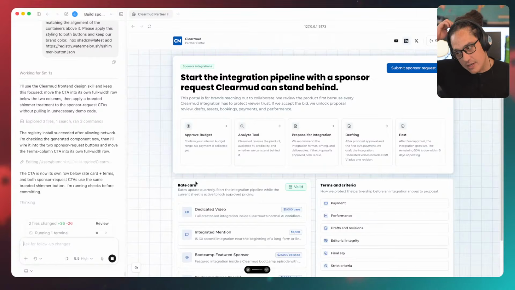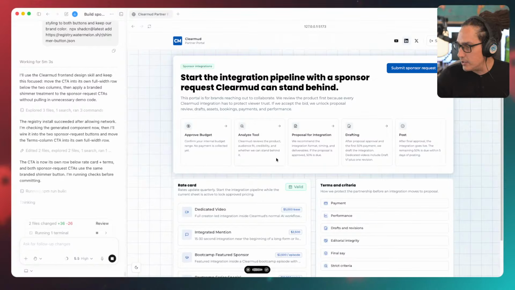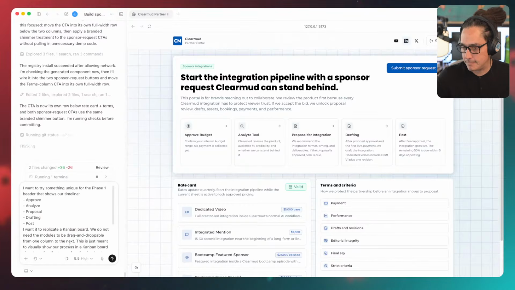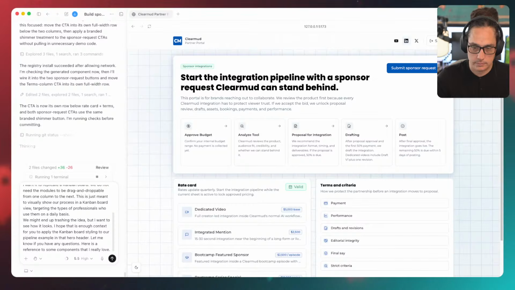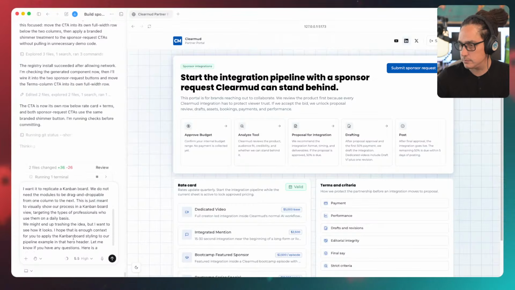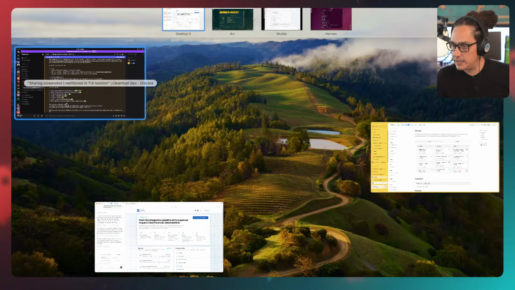I don't know. We might trash the idea. I want to see how it looks. So I hope that's enough context for you to apply the Kanban board styling to our pipeline example in that hero header. Let me know if you have any questions. Here's a reference to some components that I really love. All right, add that in there.